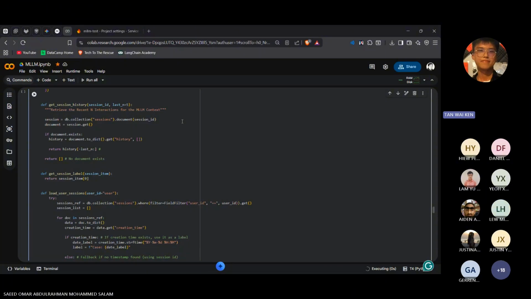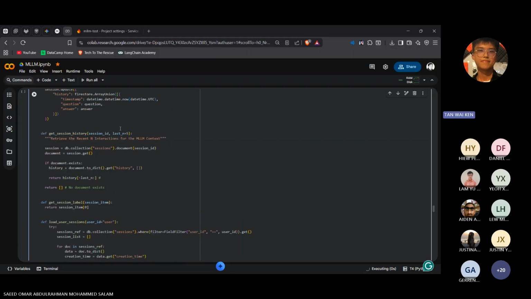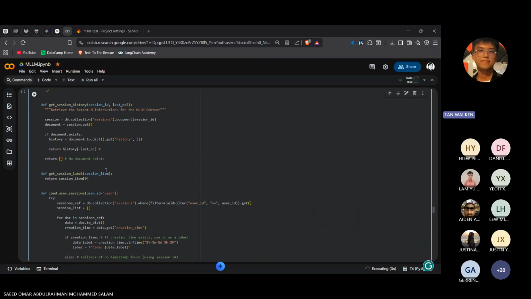This will be helpful for your hackathon later when you want to include a memory. Because without memory, after you ask maybe "what's that?", it will not be able to answer the question. Also, we are using only the last 5 interactions to save the context window. Try to remember to change it in your notebook.